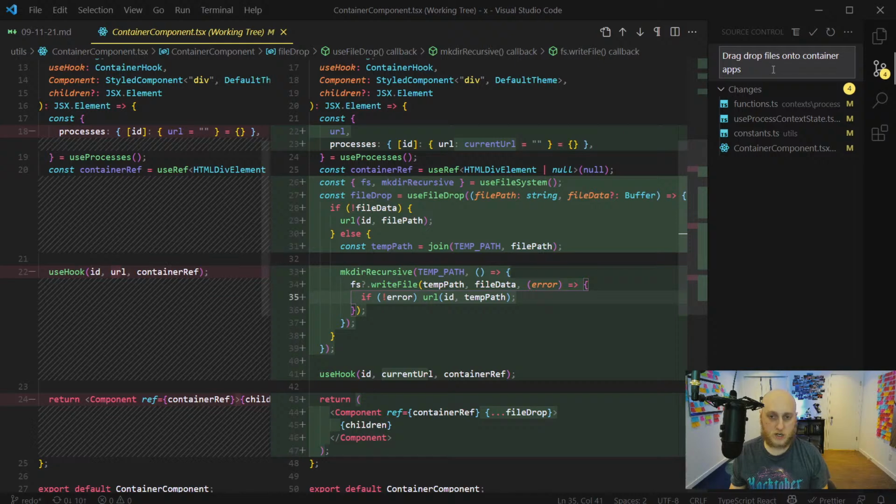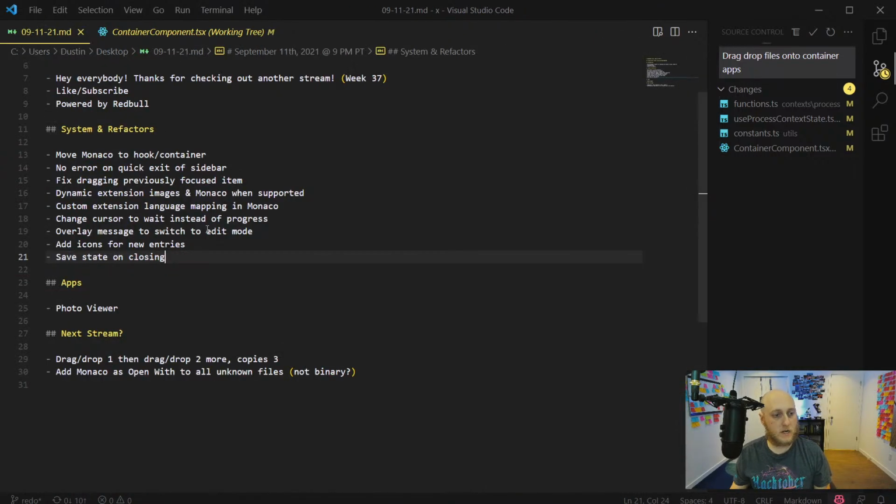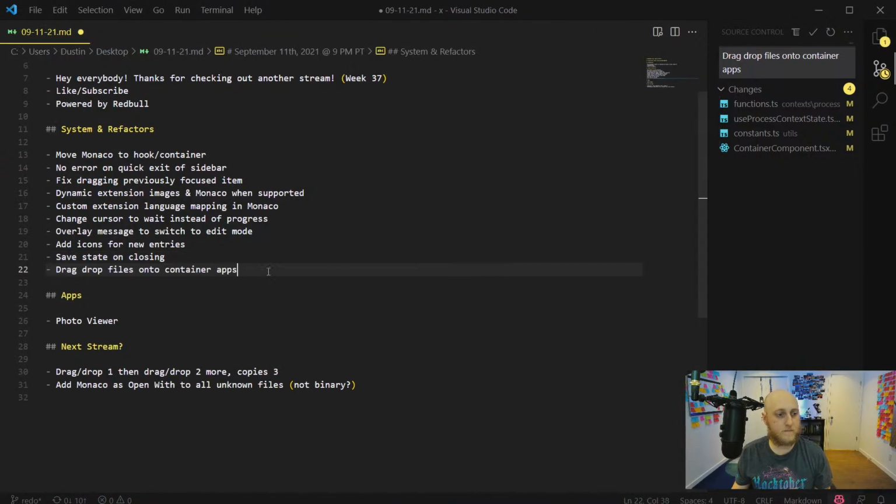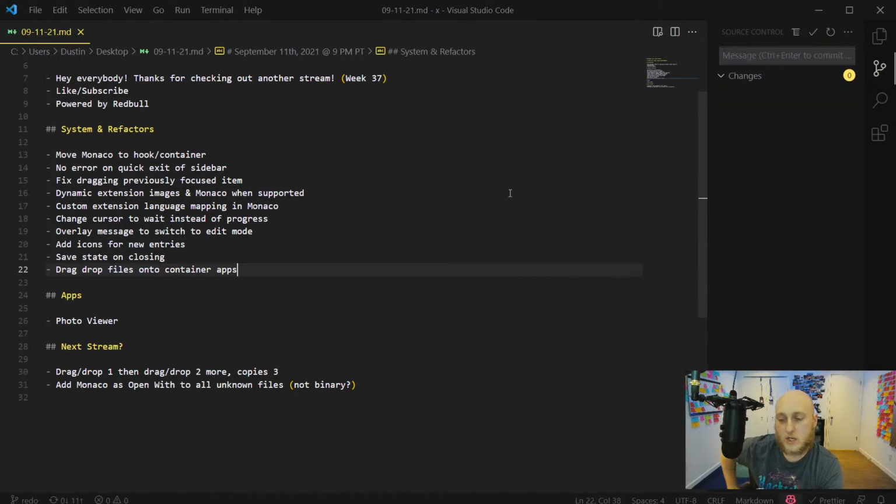Drag drop files onto container apps. Done. That was a nice one. Yeah, I'm really happy with this container app idea too. I think I did it originally just thinking these two apps looked really similar. They both just were asking for a container in the end. So I was like, let's generalize that piece. And now I've realized that by generalizing that piece, it's like a window into passing it different URLs or doing other little things involving tracking it.